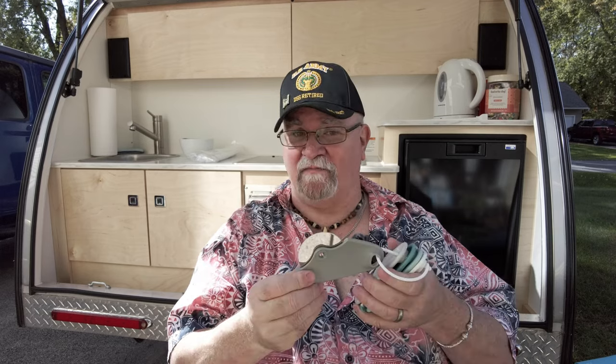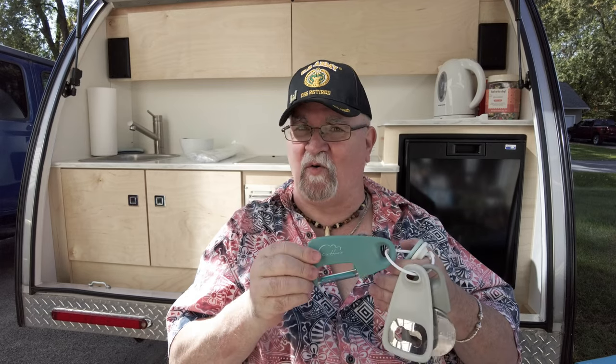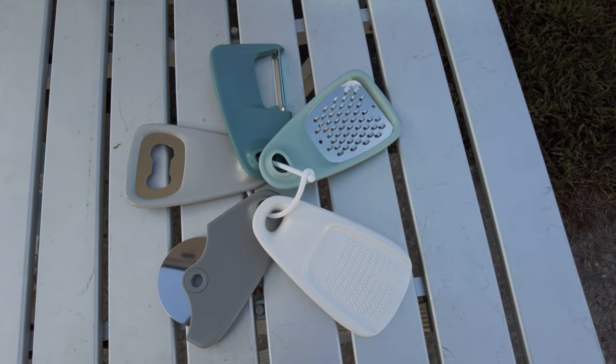Fourth on the list is the very compact EC Huson five-piece kitchen gadget set. Included are a pizza cutter, a bottle opener, a veggie or fruit peeler, a cheese grater, and a garlic grinder. They're very compact and come with a nice D-ring so you can easily hang them somewhere. The metal is stainless steel, with durable plastic parts, and they're dishwasher safe.